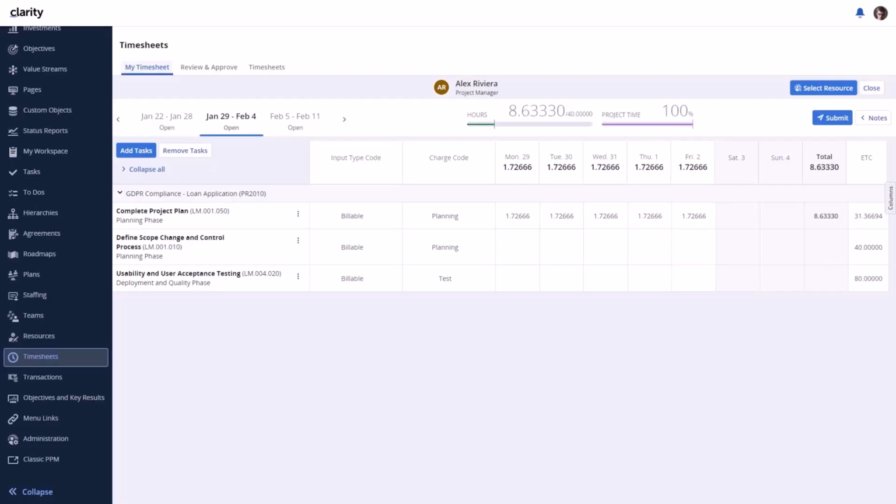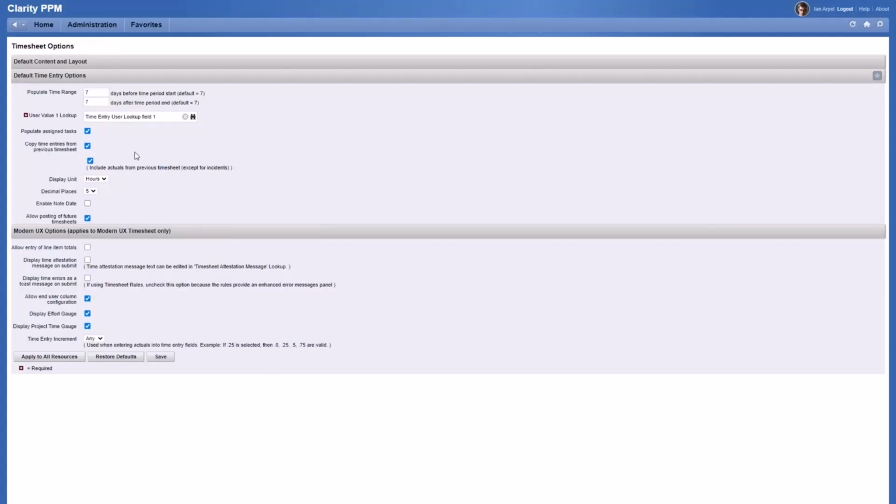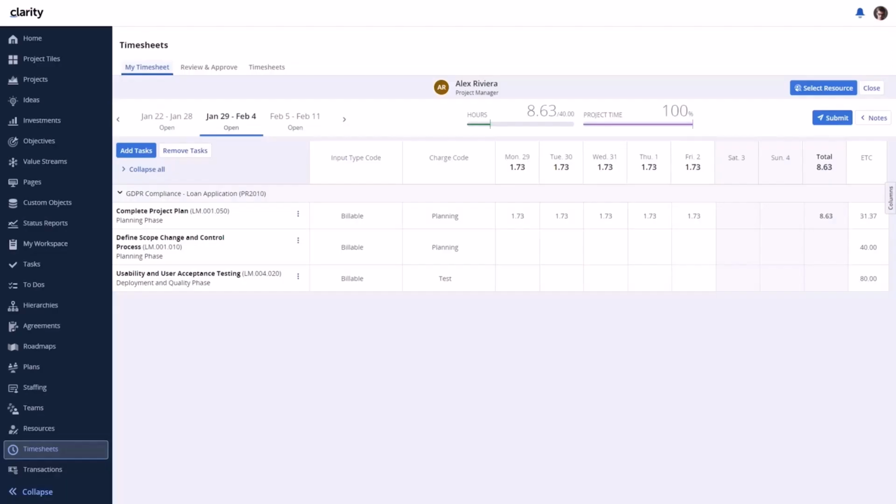Here we have an existing timesheet where data was entered prior to the upgrade. The existing saved values on these entries are not automatically changed with this upgrade. Let's go back and update the decimal places back to 2 places. Now with this new enhancement, when the user enters a new value or updates an existing value with 3 or more decimal places, the value is rounded and saved to 2 places.